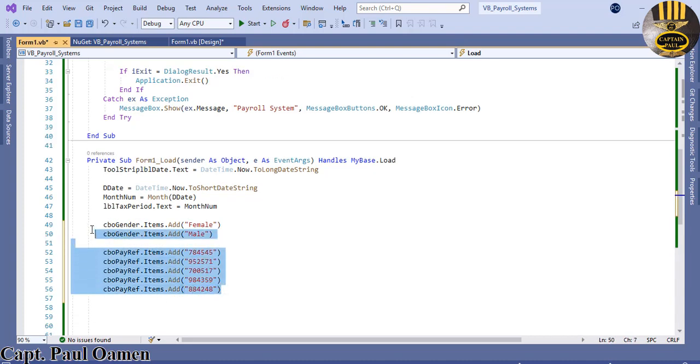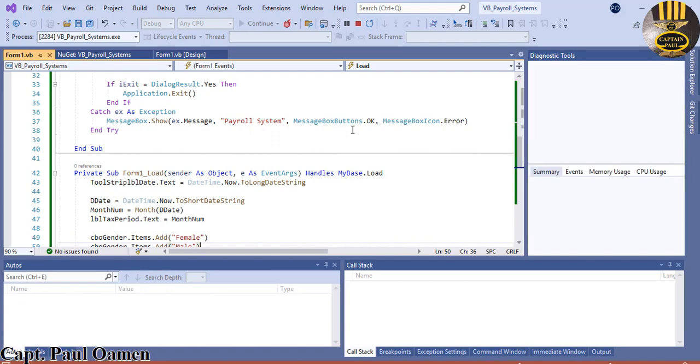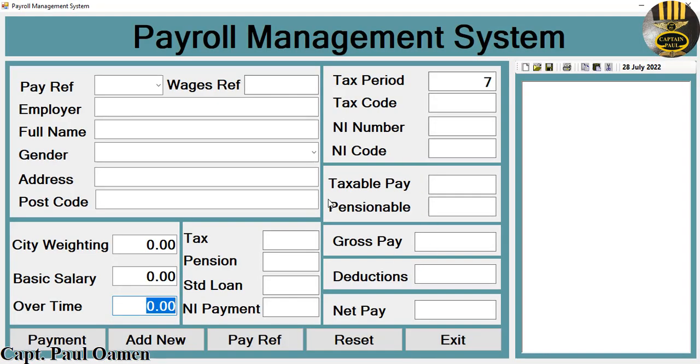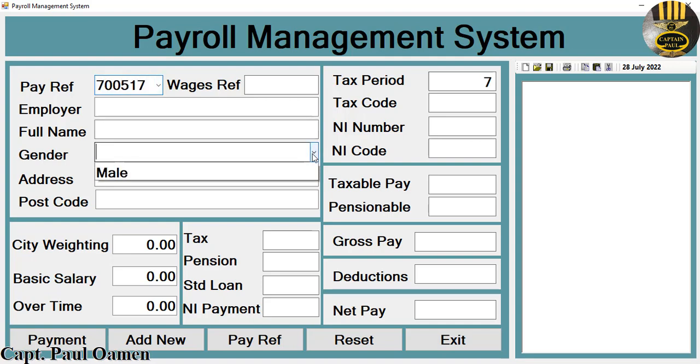So I've changed it all around. So if I run the system now, click on run, and there we go. Right click on here. Those are the employee references, and male or female. Okay, that is taken care of as well.